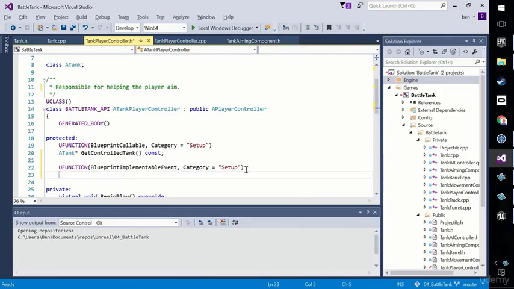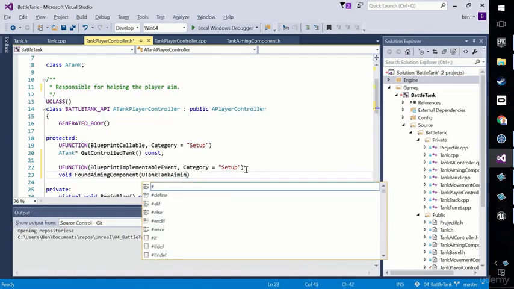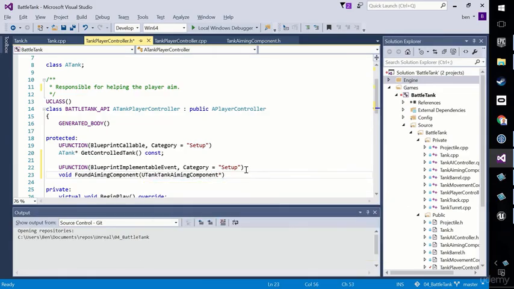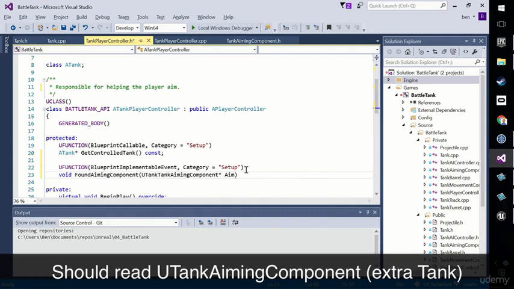Then what we're going to have is a method, and it's going to be a void, nothing needs to come back, called FoundAimingComponent, and it's going to pass out a UTankAimingComponent pointer called AimingCompRef. Okay, so that's fine. It's a bit weird that this thing's going to be an event that comes out in Blueprint, and yet it's a parameter, but this is just the way we define it. Now, we've used a UTankAimingComponent pointer. Whether or not that works, it may even work because of the niceties of this macro.